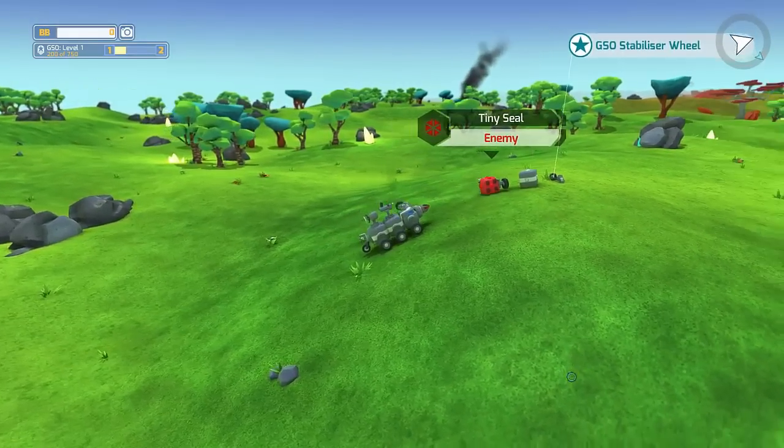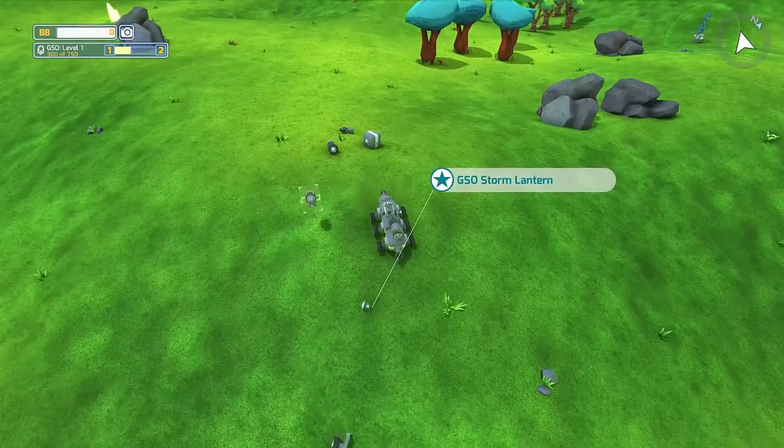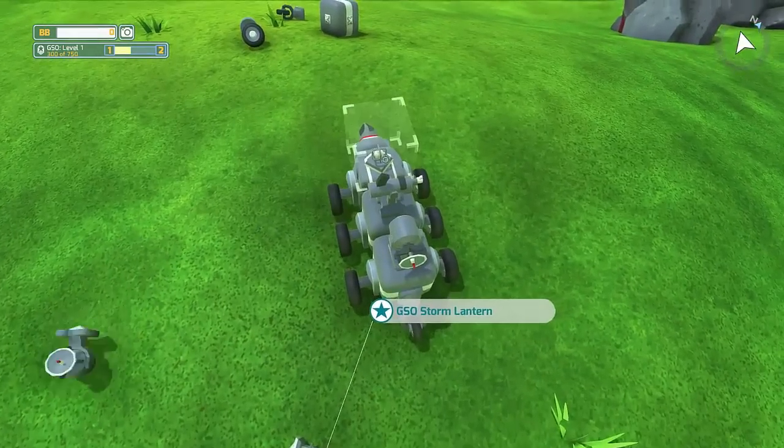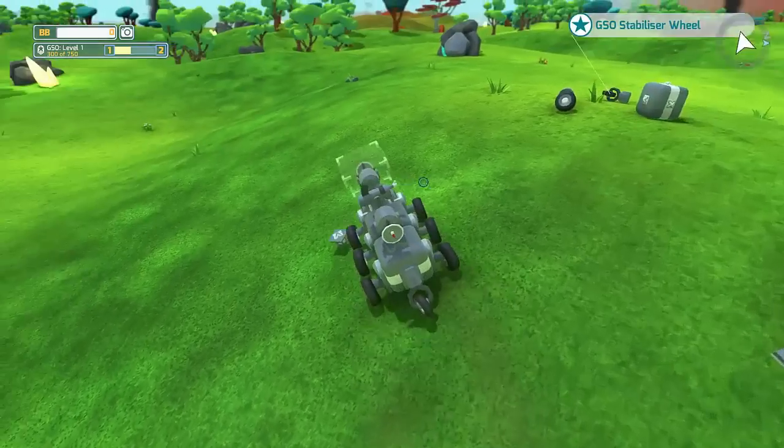Wheel down. Just gonna shoot this. I don't want to destroy his gun. Ooh, he's got a gun, guys, and we have a gun left. Hold on. Do I want to get rid of the storm thing? I think I do. Come over here, gun. You're more valuable to me. Okay, so there we go.